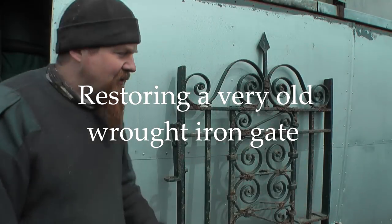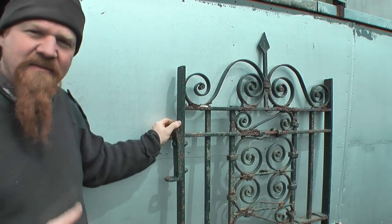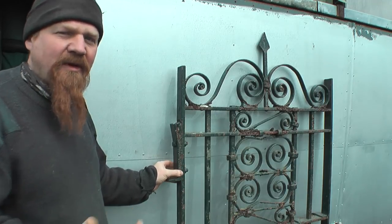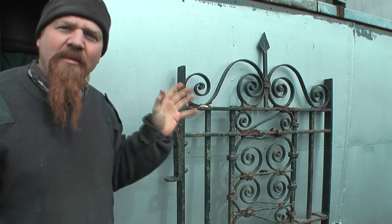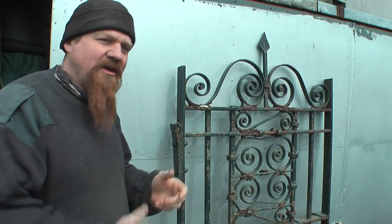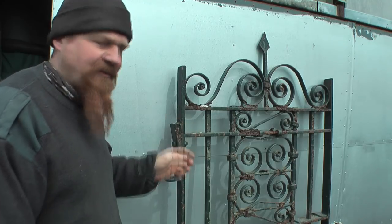Oh, right, a bit more paid work to do. This is a gate, and it's similar age to the gate that was in a video that I did not all that long ago. But this gate is quite different in its construction, so I thought it might make a nice contrast to show you how this one's put together and how I'm going to restore this one.